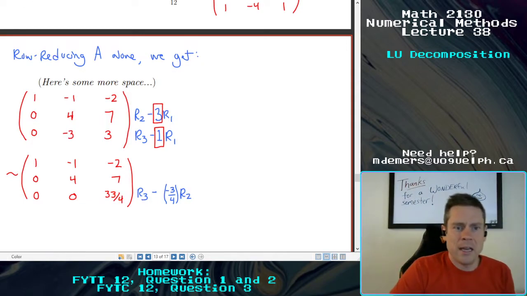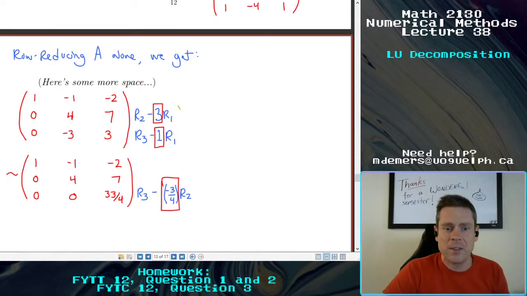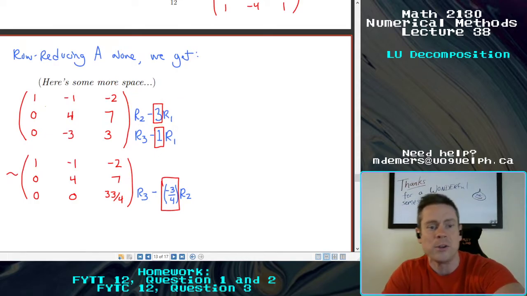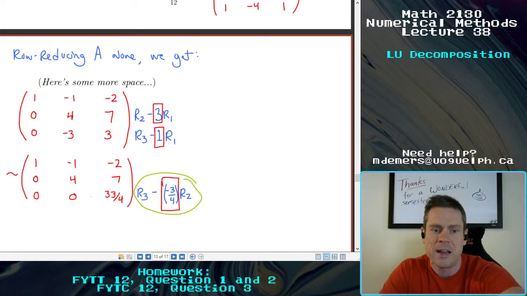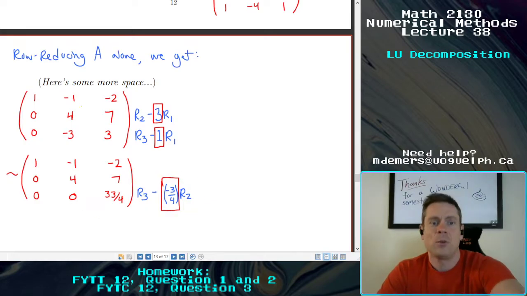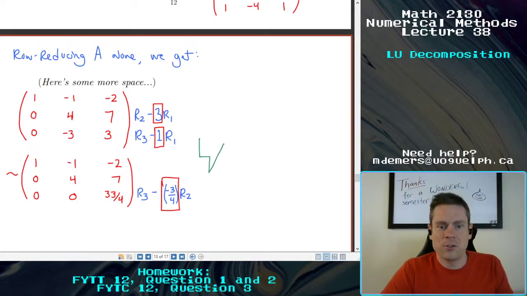All right. And I'm going to take that number that we used, that minus 3/4, and I'm going to put a box around that. And I want to point out the different entries that we used, right? So this row operation is the row operation that we used to put a 0 right there. This one right here was the row operation that we used to put a 0 right here. And finally, this one in that next step was the one that we used to put a 0 right there. So what I'm going to do is off to the side, construct an L. And the L is taken from those numbers.